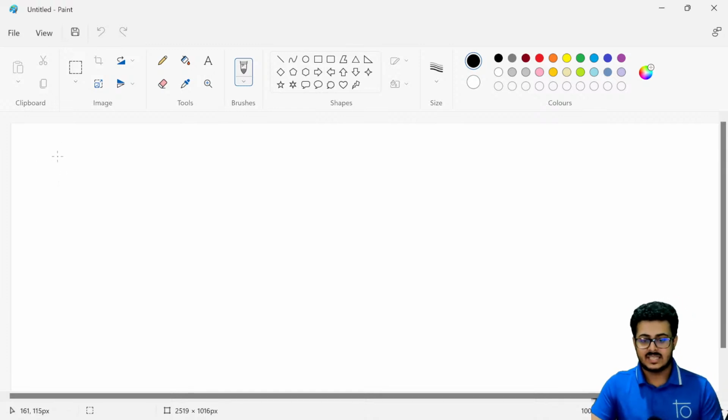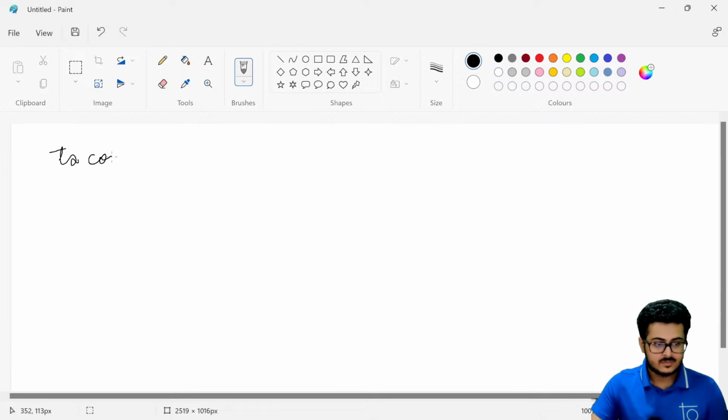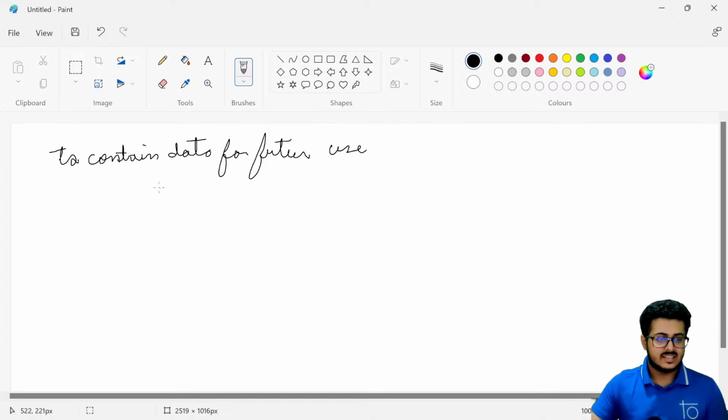Amazing. My handwriting is terrible, so try to understand what I'm trying to write. To contain data for future use, that is your variables.